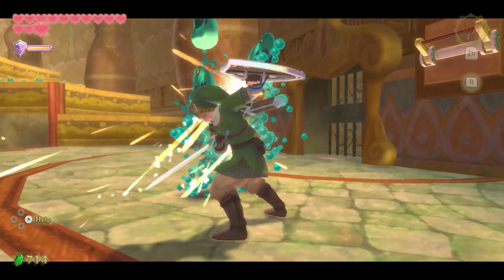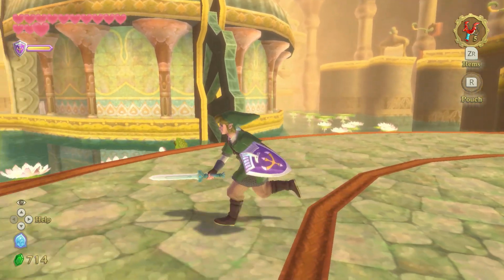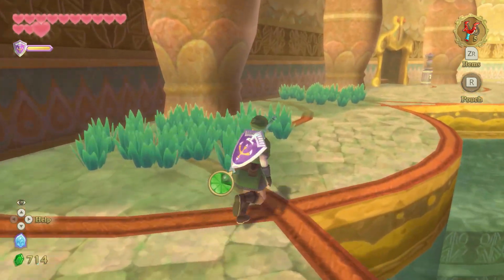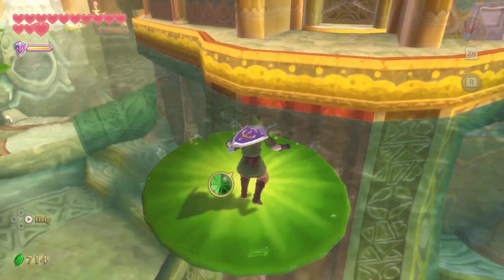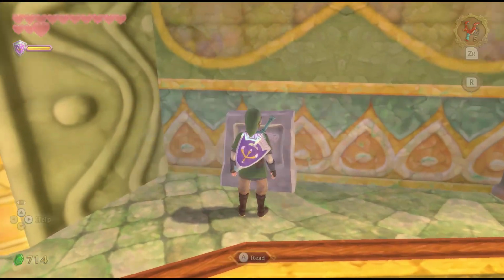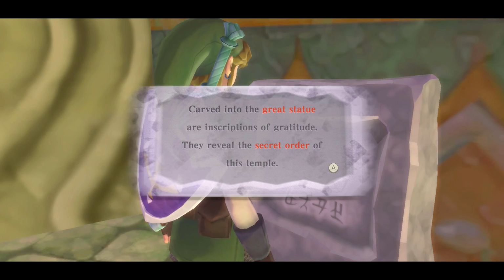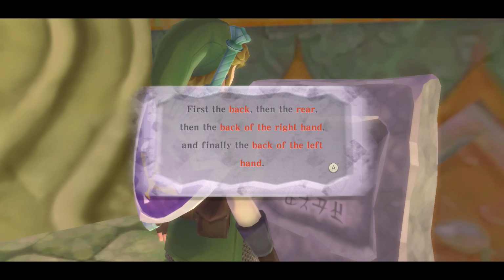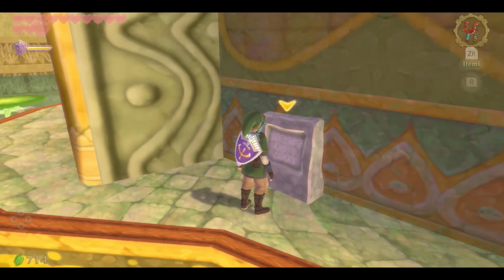Alright, let's go ahead and kill this Chew. He's in the way. Our first step is to go ahead and... You don't have to, but you can read this tablet in the very front. It should be right across this area, right here. There it is, right in front of the door. There is a secret order to do something later in the rooms, but carved into the great statue are inscriptions of gratitude. They reveal the secret order of this temple. First the back, then the rear, then the back of the right hand, and finally the back of the left hand. So, what does that mean?